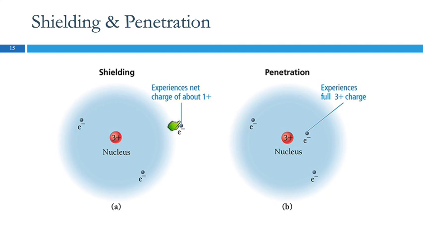So when this electron looks at the nucleus, it sees this charge, +3, and we have to subtract off these other 2 electrons that are kind of getting in the way. Whereas this guy that can come in to this same space now sees the full +3 charge. And so that electron is going to be more attracted to the nucleus than this guy out here. Okay?